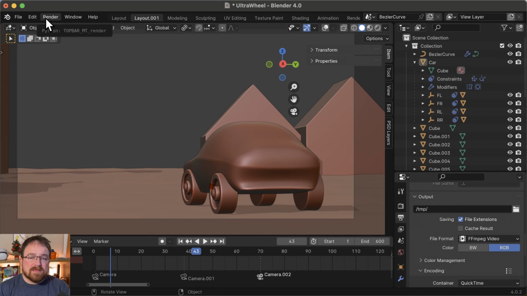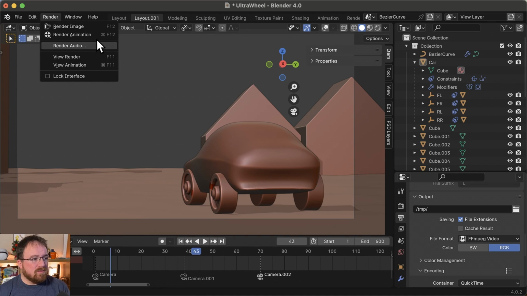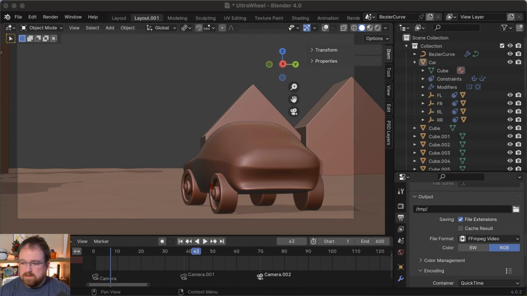Now, if you are rendering something out, I'd advise to render it as an image rather than an individual movie. Of course, you can view your render animation here. Oh, I just broke it. Oh, man. Well, this is one of the things that happens when you don't read the screen properly before you go ahead and click. Now, this is a great example. I did mention about animations to begin with.